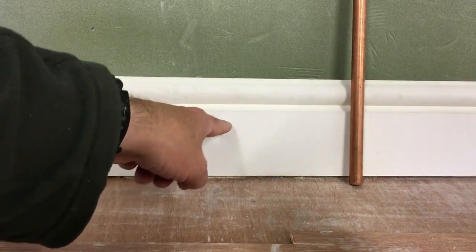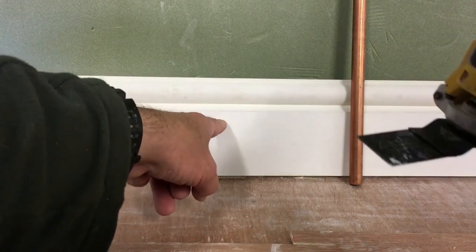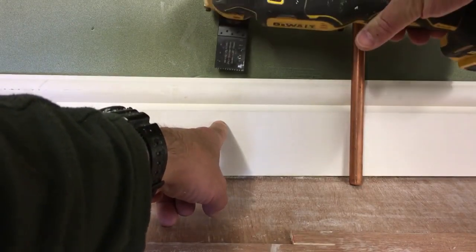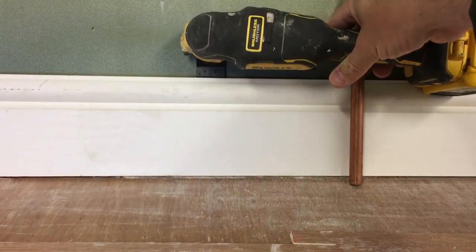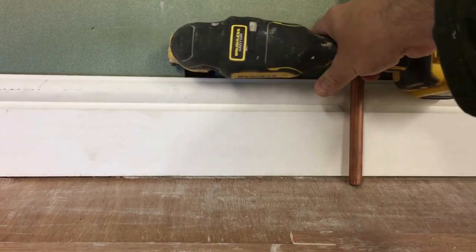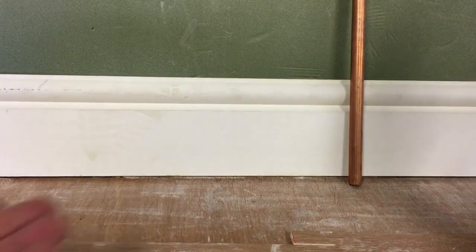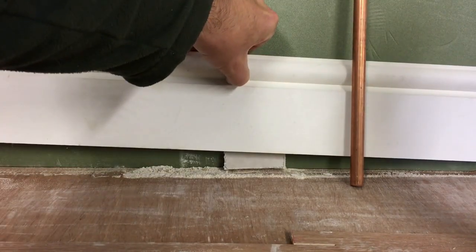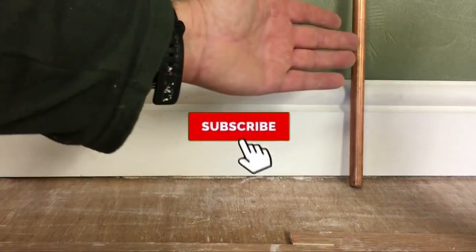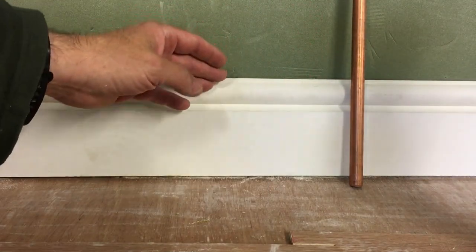So typically sometimes you would find a fixing in there, for instance, with a nail. So what I would use this tool for is get the blade on, put it at an angle like that, slip it down in behind the skirting board, and just back and forward and cut the nail. Once that's cut, you could then lift the skirting board up without having to take it out. Yeah, so that way you don't need to mess about with any of the plumbing, the heating system.